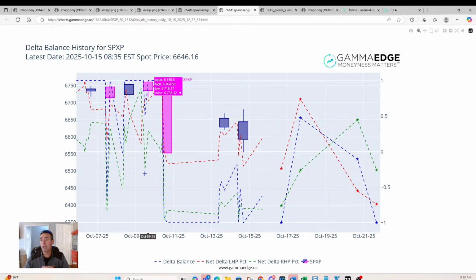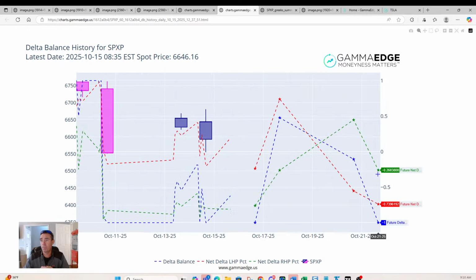All right, moving on to the delta balance. This tool basically just separates the overall positioning into right-hand plane and left-hand plane in the structure. Right-hand plane is above spot price. Left-hand plane would be below spot price. Resulting left-hand plane is your red dotted line. The green dotted line is your right-hand plane, which is above spot price. And then the delta balance is the aggregate of the two. With this tool, you want to see all of these above 0, indicating that call domination or call speculators are taking control, which would be the overall bulls. They're speculating above price with the green line, the right-hand plane, or they're speculating within the money calls, at the money calls, below spot price, buying deep in the money calls with the red dotted line.